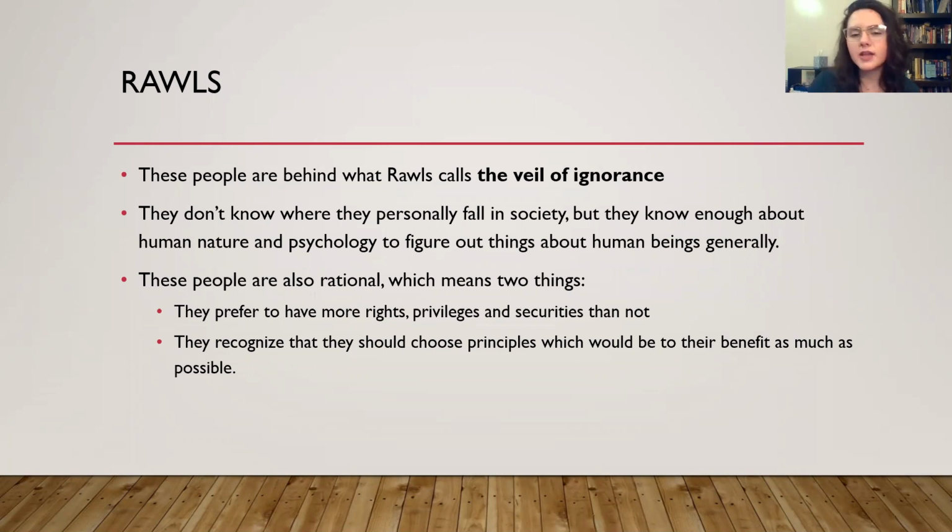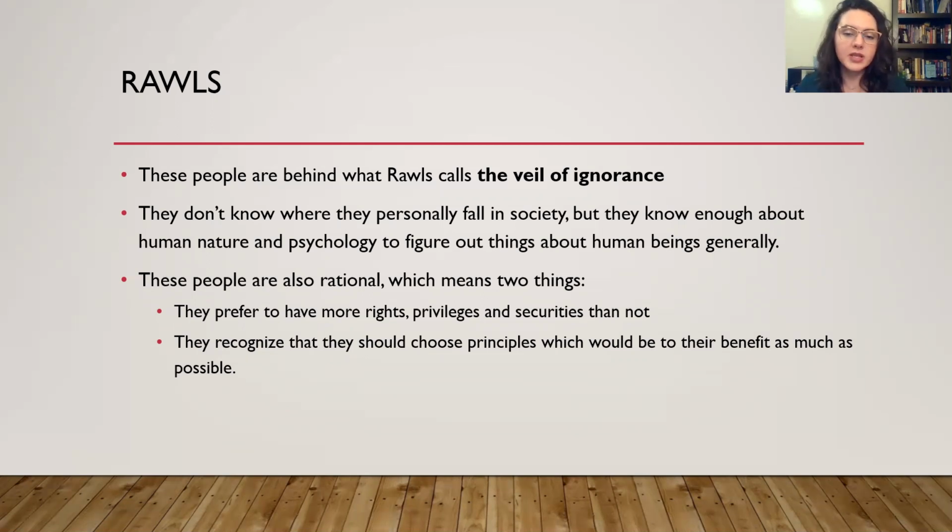Now, what Rawls is up to here is he's thinking that if we're going to create principles of justice, we don't want any kind of bias or self-interest to go into making up any of those principles, right? Because what's going to happen is people are going to start creating rules and principles and laws in that society that advantage them rather than actually distribute the resources among the citizens fairly. So Rawls thinks that it's necessary to start from what he calls the original position or the veil of ignorance.